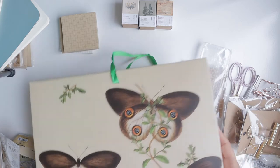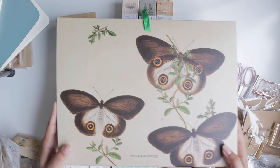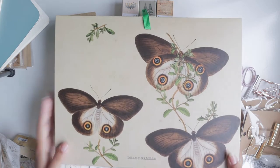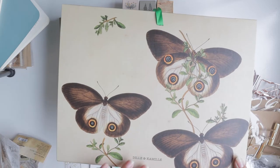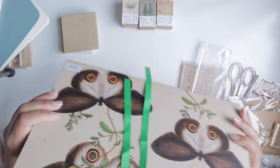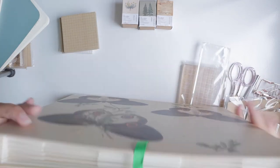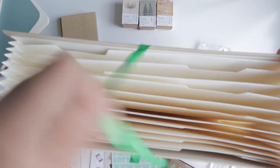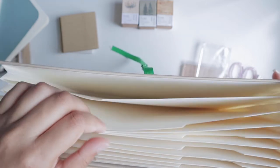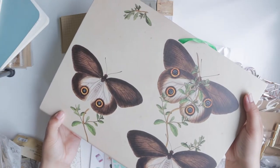I have a lot to go through, so I'm gonna start with a big thing so I can make some space on my tiny room table. This first thing I want to show you is a document holder. It's by Dille and Camilla. It has this beautiful print with moths and I think it's in collaboration with the Tyler Museum, which is a Dutch museum with all kinds of beautiful old artifacts. I bought this because it was on sale. You can store all of your ephemera in here, all of your bigger backgrounds and whatnot. I also really like the print.